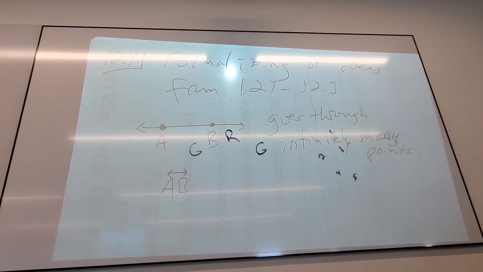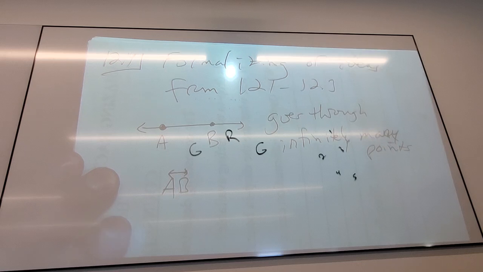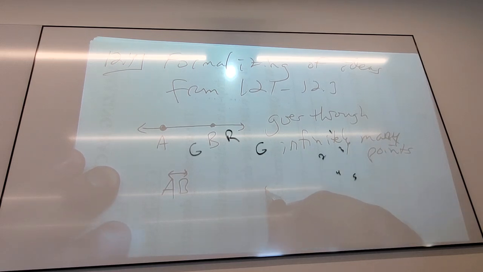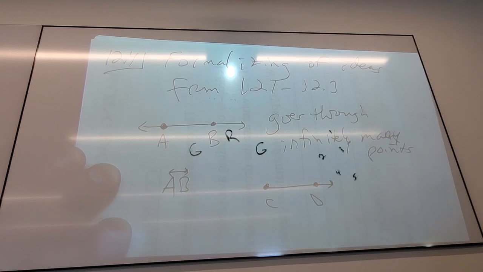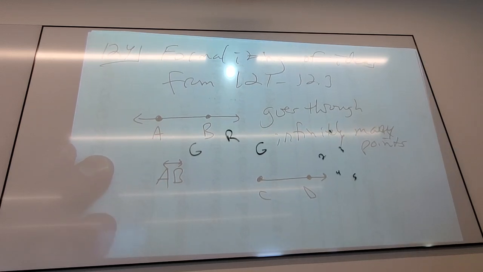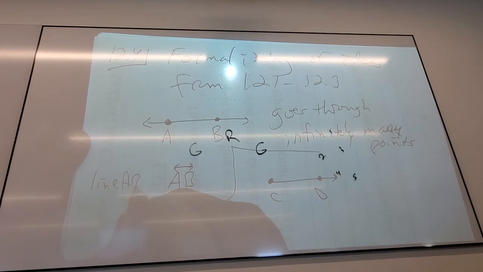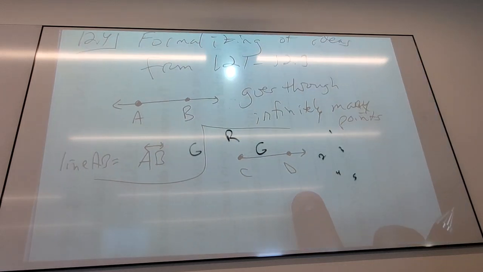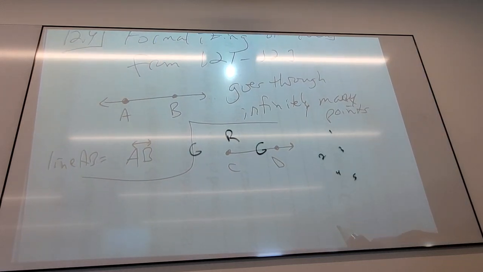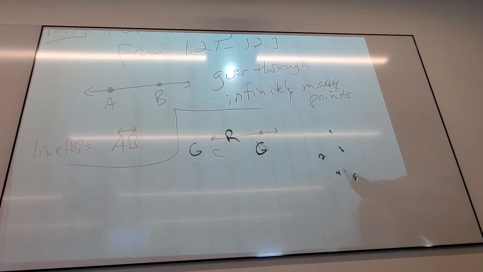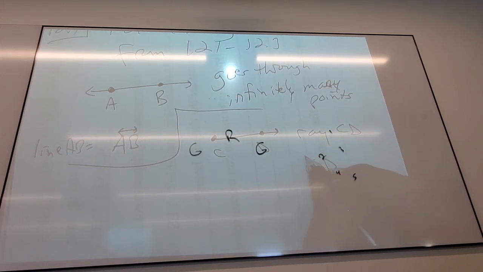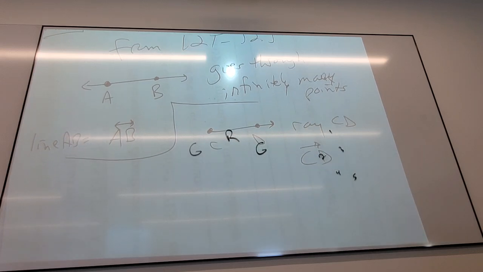Okay, I like it. What about, let me see, I might be getting a little ahead of myself, but that's okay. What kind of a creature is this? I like it. It's a ray, and you're never going to believe the notation we use. An arrow. That's insane. Now it doesn't matter which letter comes first. Do you guys see that?